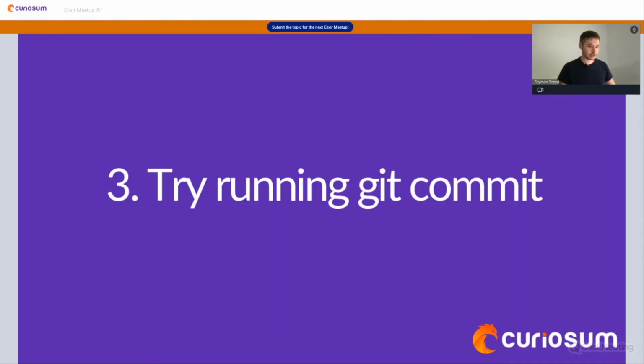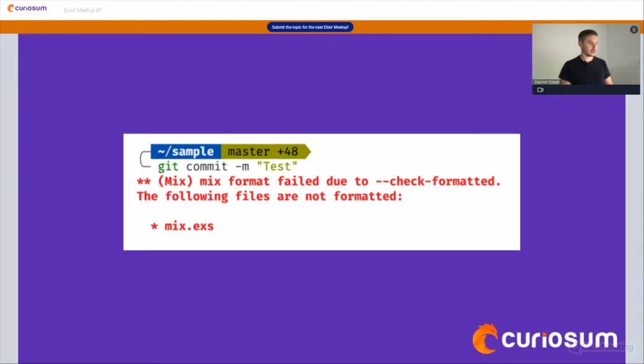So the third step would be to try to run a git commit. It's a pre-commit hook, so it's going to run before the commit. The commit should succeed only if this pipeline, let's say, succeeds in the pre-commit git hook file. And here is an example.